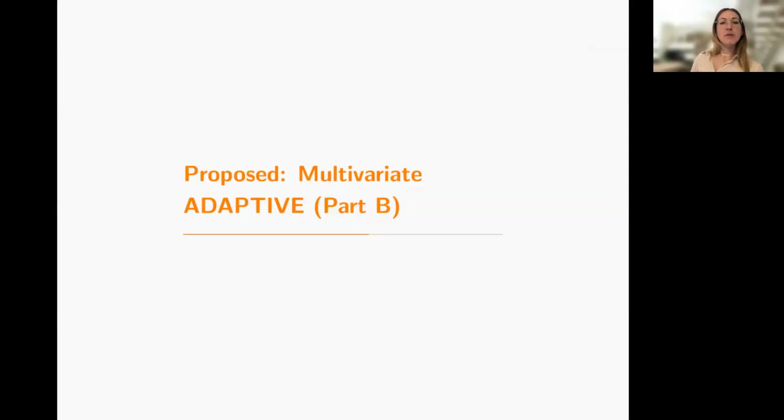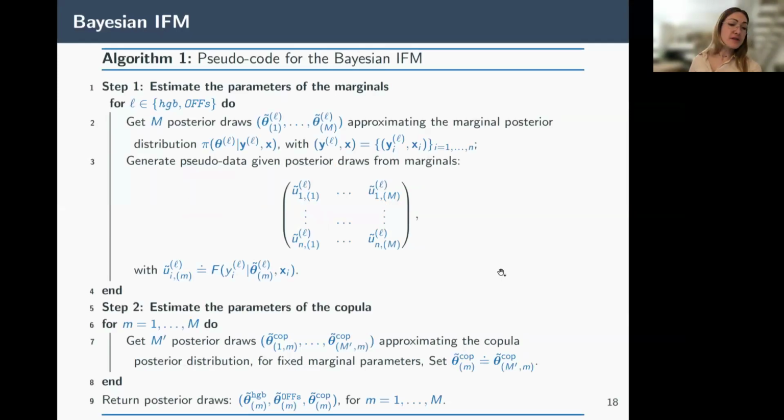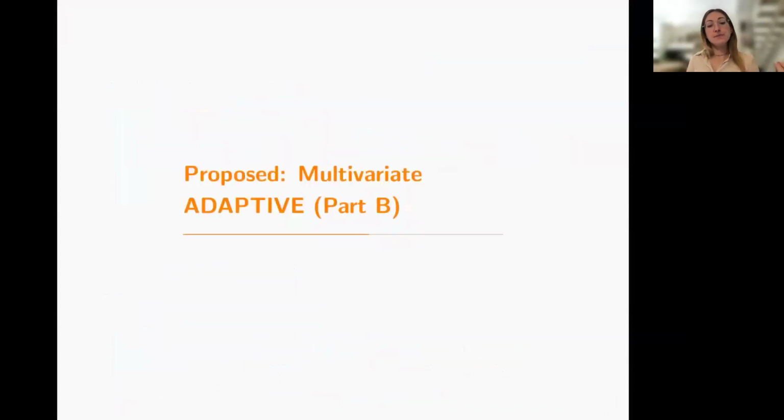Let's go now to part number 2. So now we have these parameters. We have some draws from the parameters. We can have some estimate on the posterior distribution. And by having the estimates on the posterior distribution, we are also able to get some posterior predictive draws. So we are able to get a range of values which we expect to see for our new test. But how do we build a reliable prediction region? And more specifically, how do we build a prediction region which may come with some guarantees?